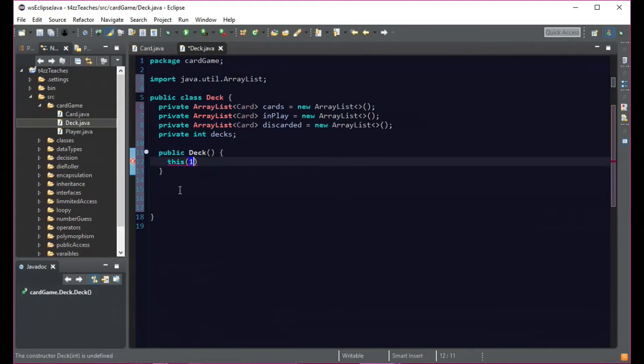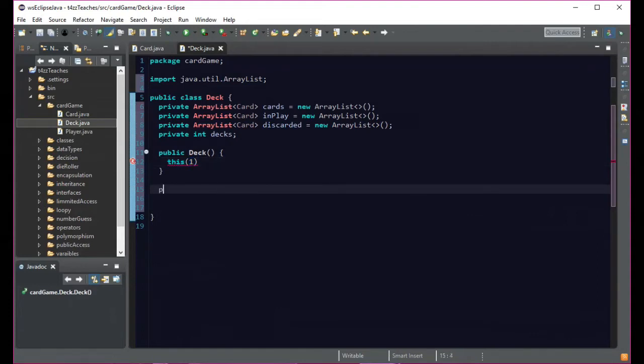That means if I don't give a number of decks I want, it's going to default to 1. So let's go ahead and do public Deck with int decks, right?